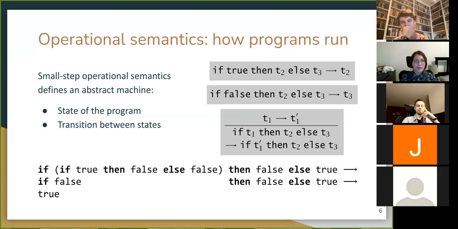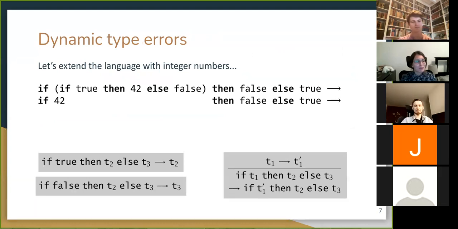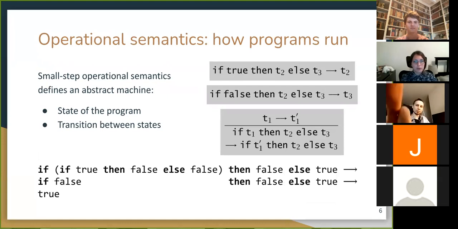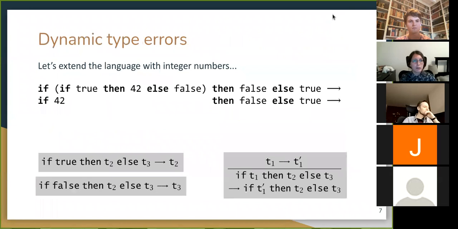Okay, so let's see. I'm going a bit slow. Let me try to speed up a little bit. Right, so what we've seen so far is 3 simple rules that tell us how to rewrite the entire program and get to some final results, such as just true or false in this case. And I guess one thing I want to mention is that here our states are entire programs, but in principle, if you want either a more efficient implementation or you have more features in the language, like heap and memory allocated objects, then your state would be more complicated. Or maybe you can have a stack and a heap in it and stuff like that. So this is a really simple example.